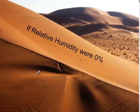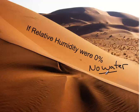What would happen in this lab if the relative humidity were 0%? So think about what that really means. If the relative humidity were 0%, that means that there would be no water in the air at all. So when we put ice into our beaker of water and we stirred, we've been waiting for the water that's in the air to condense on the outside of that beaker. If there were no water at all in the air, how much ice would we have to add to get water to condense on the side of the beaker? Well, remember, there's no water there at all.